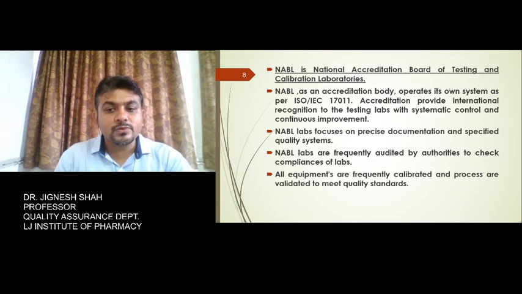NABL labs always focus on precise documentation and specified quality systems. They have SOPs for all the tests. They perform frequent calibration of all the equipment, and the documentation is very precise. NABL labs are frequently audited by authorities to check the compliance of the labs also. All the equipment in NABL labs is frequently calibrated. That's why the quality of the instruments is also up to the highest standards, and the processes are also well validated to meet the quality standards.